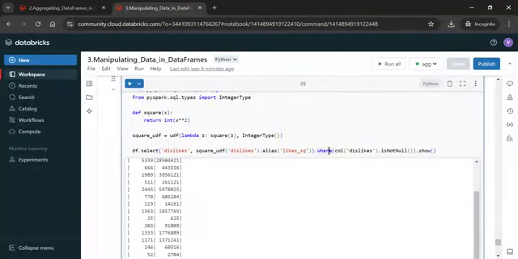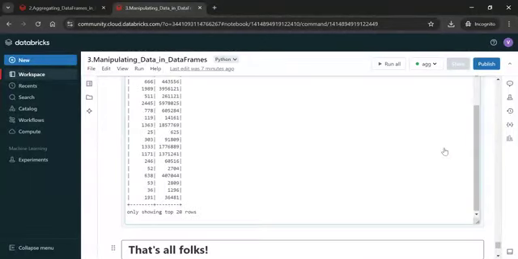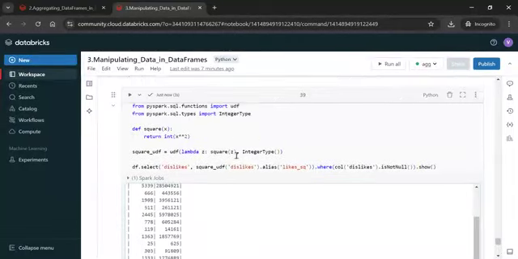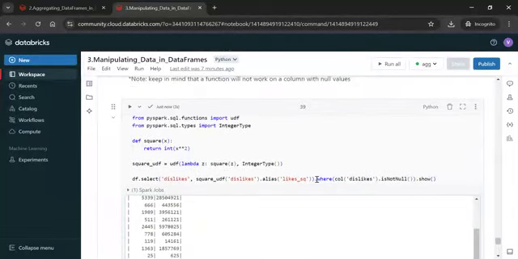For that reason, we are using the where condition: the column is not null. Only in this condition do this operation; otherwise, write as it is. If it is null, write the null as it is. In this way you can use UDF. So in this one block, you get to know the usage of the where function as well as UDFs.